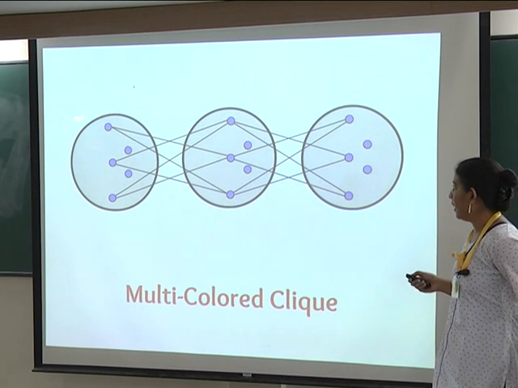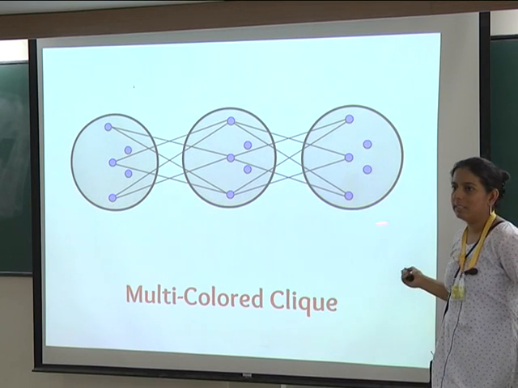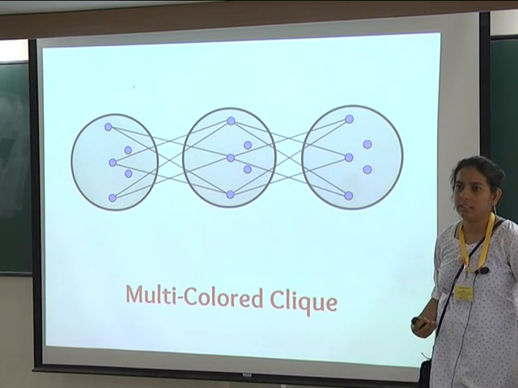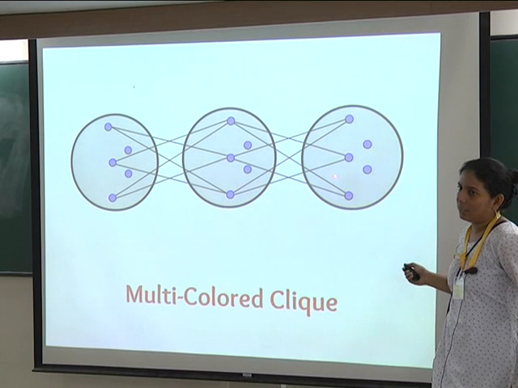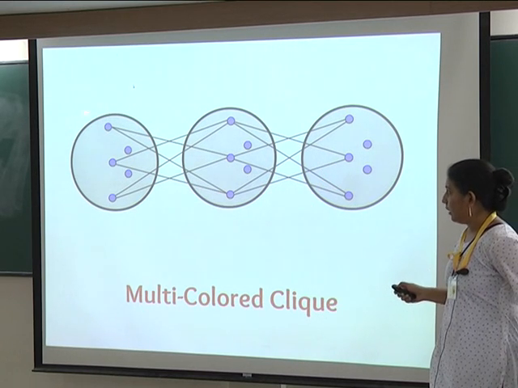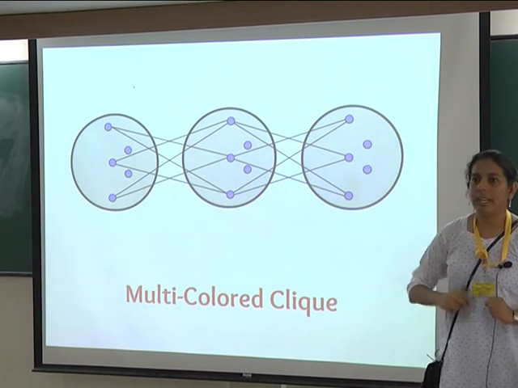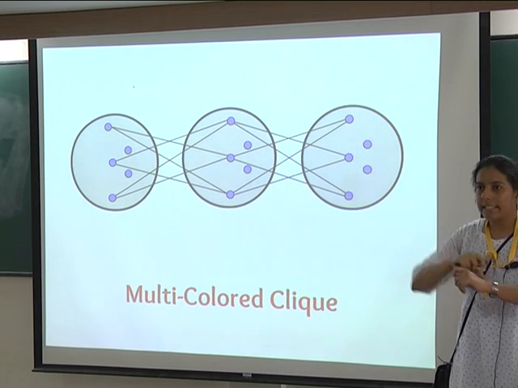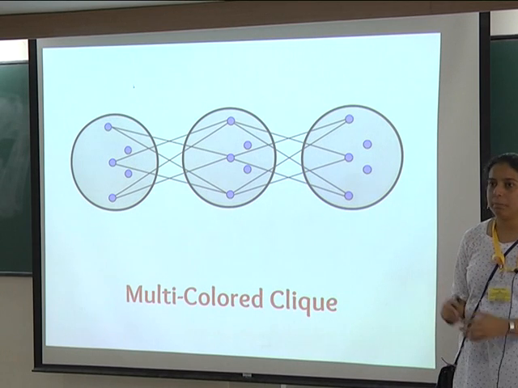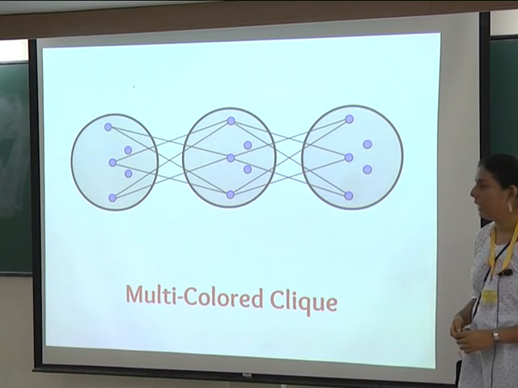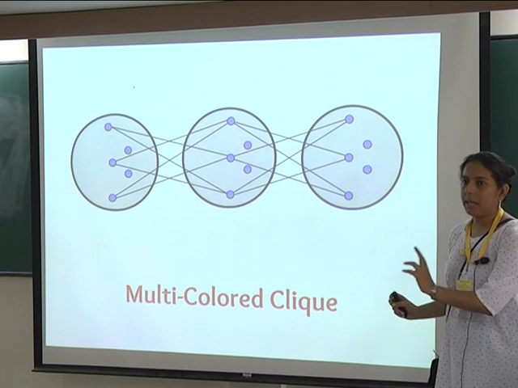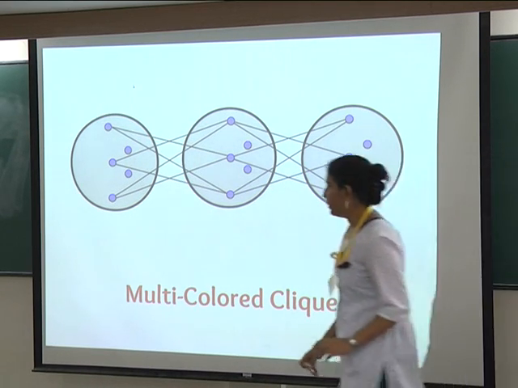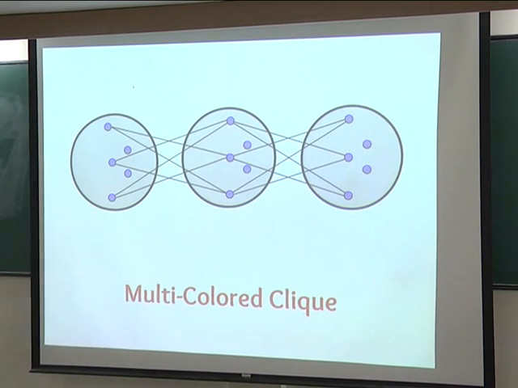If I make all the copies of u adjacent among themselves, then I have a multicolored clique here, no matter what instance you give me. So that's clearly not the right thing to do. To prevent more than one copy of u getting into the clique, I actually make them independent. That will ensure that for every vertex, at most one of its copies is going to participate in any multicolored clique, okay? So between every pair of instances, you do the mirroring business, where every edge uv translates to every edge uv in the graph.